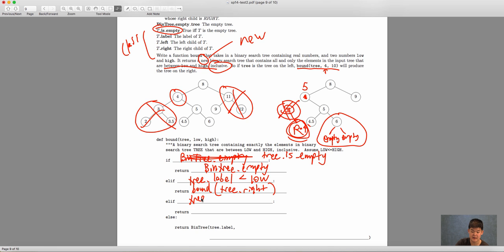Okay, and we want to do the same logic if it's greater than high, but instead we only want to do it on tree.left. Yeah. Oh, whoops! I forgot to include the.